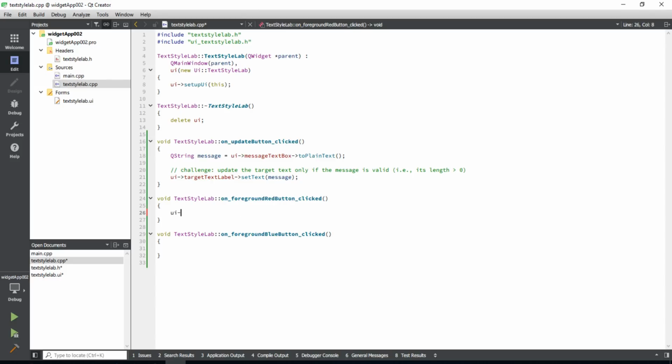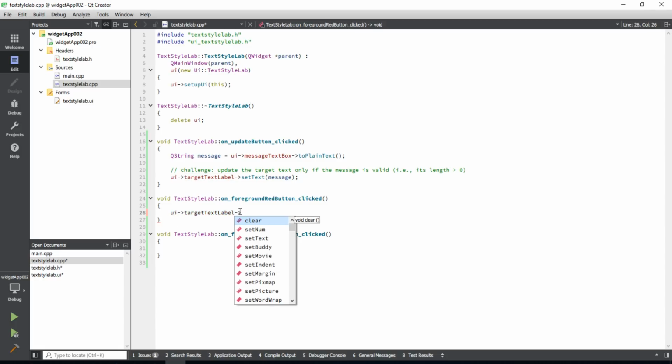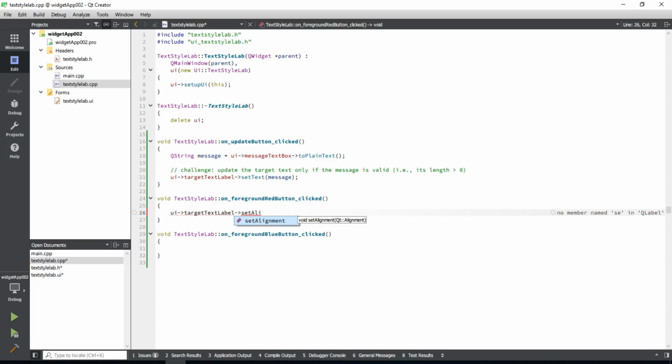Then what I'm supposed to do is target text label, then once again call its member function, set alignment, QT. Oh, no, I'm sorry. This one. Where is it? Foreground. Oh, no. So I got confused.